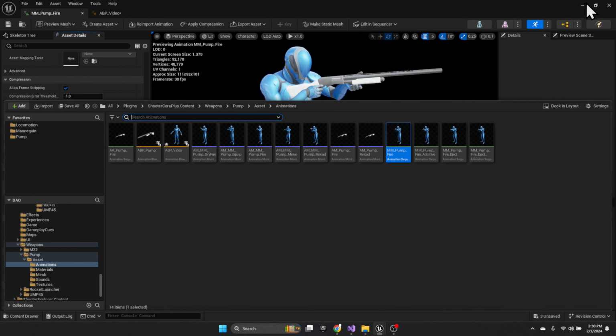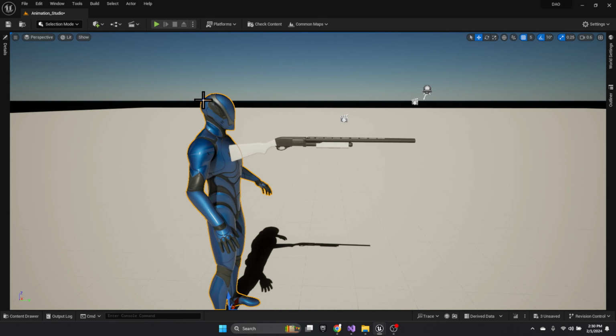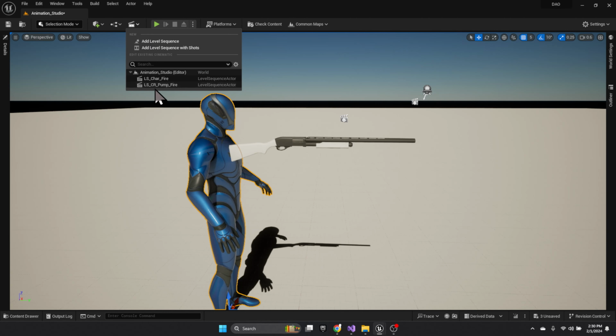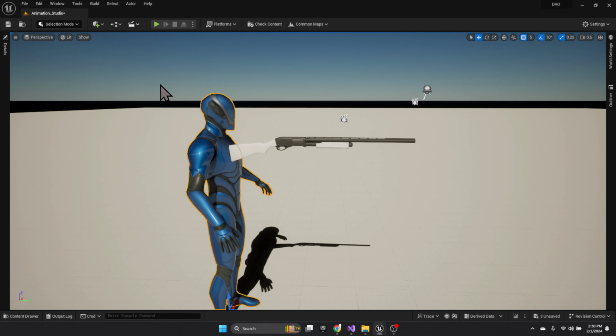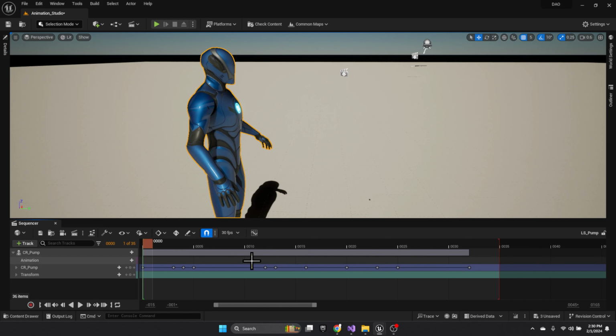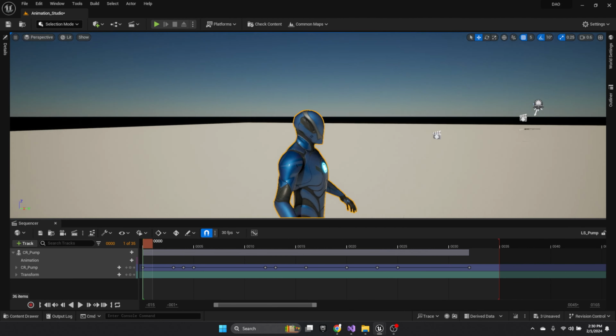Then what we're going to do is go into the Animation Studio where we have our level sequence. We're going to open our level sequence, and I'm going to do this again.